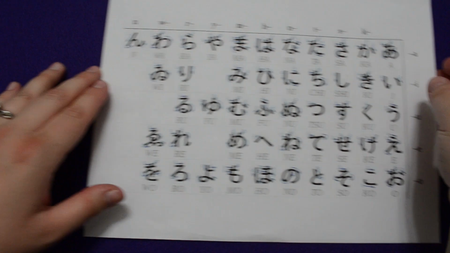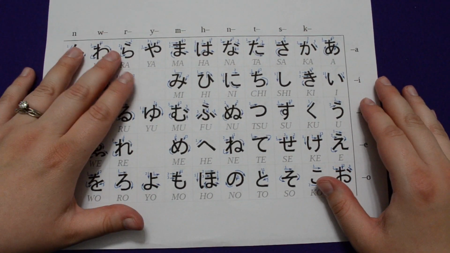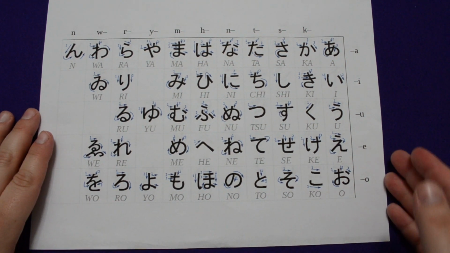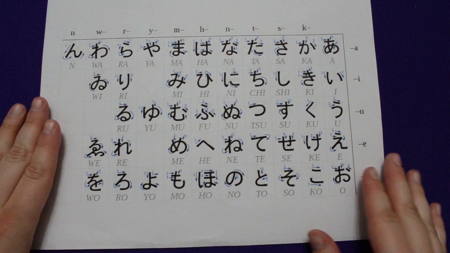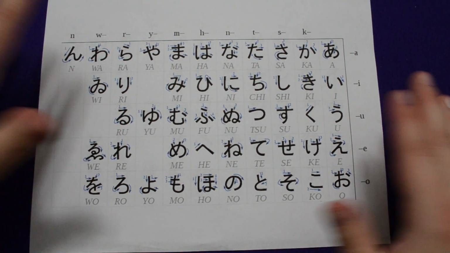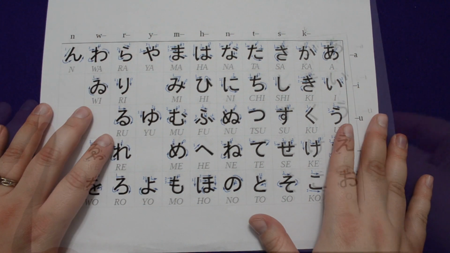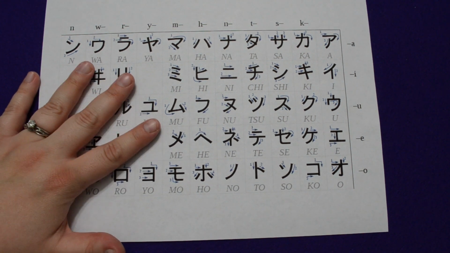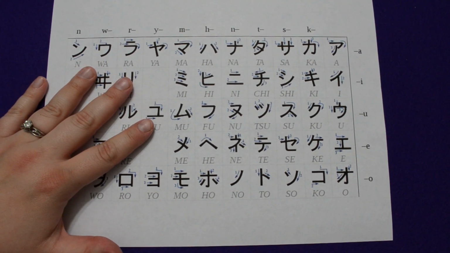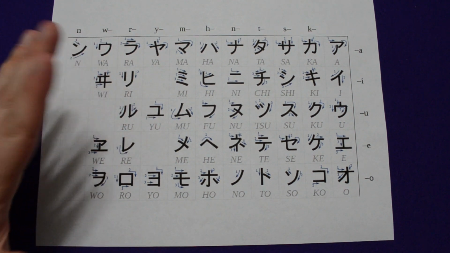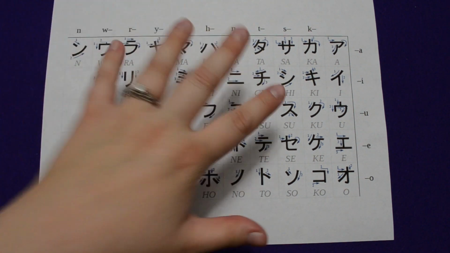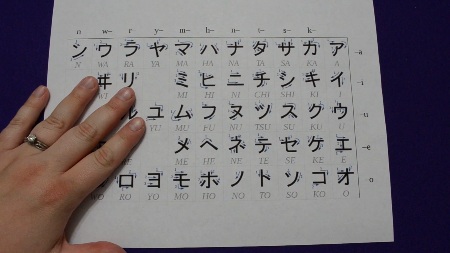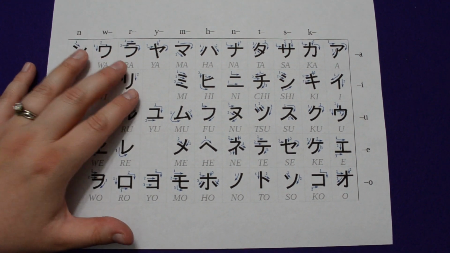Hiragana characters, which are what is in front of us right now, are used to write Japanese words by how they sound. So words like konnichiwa and sakura, you can write those in hiragana. Now katakana characters make the same sounds as hiragana. However, these are used for writing foreign words, like my name, Danny, or Donnie. This is what I use to write my name in my Tamagotchi when I set it up. Words like Nintendo or other company names are also written in characters like this very often.